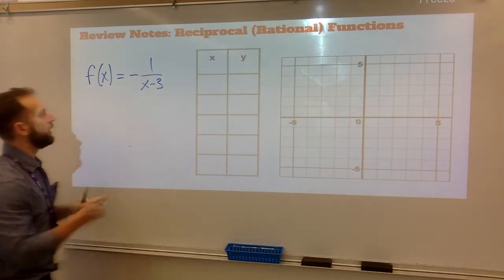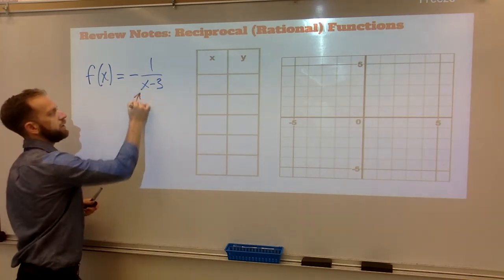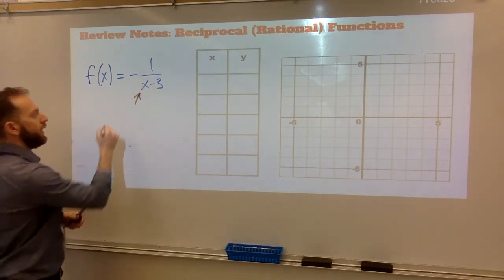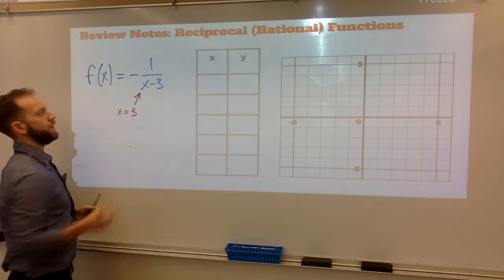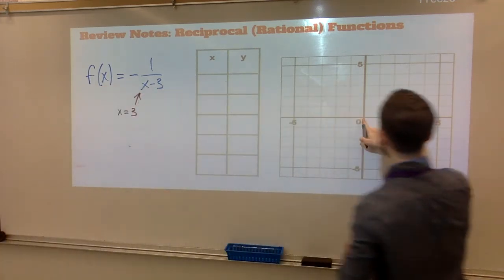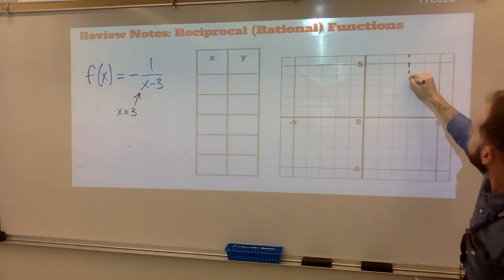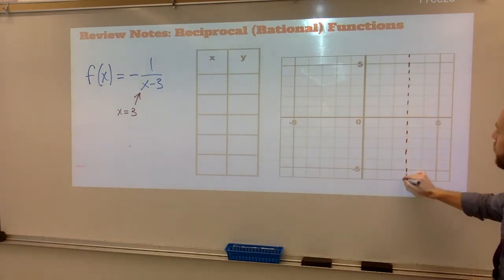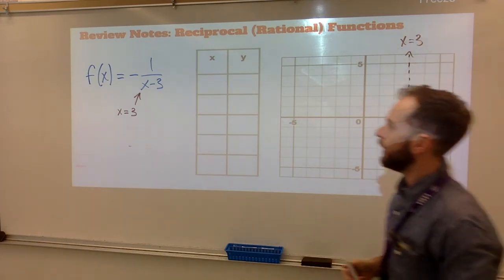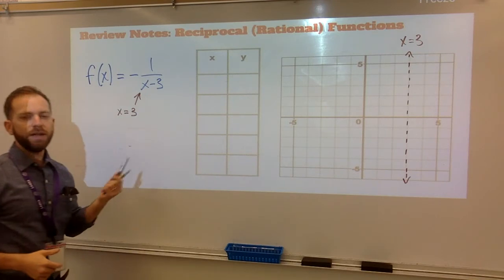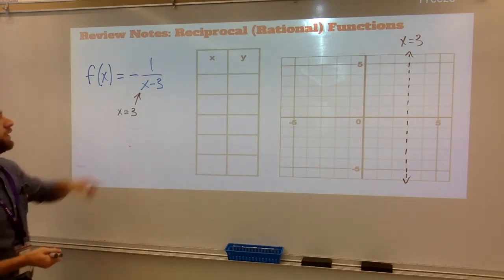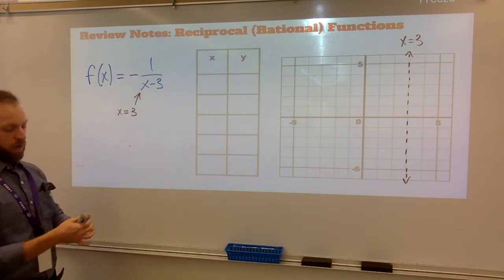Alright, let's see. What you wanted to think to yourself was, what would I plug in for x in order to make the value of the denominator equal to 0? That would be x equals +3 in this case, because +3 minus 3 is equal to 0. So there should be a vertical asymptote at +3. Where would the horizontal asymptote be? Since there's no x on top, it would be at y equals 0.